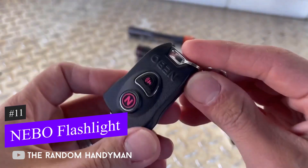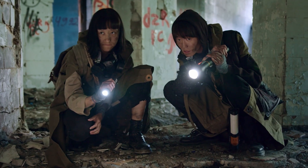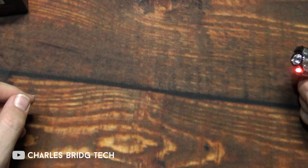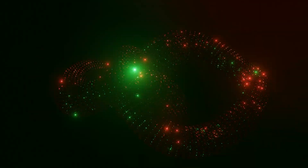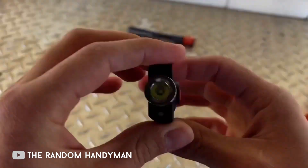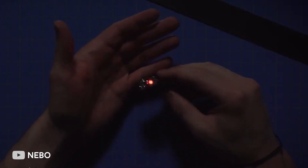This Nebo flashlight combines all the best features. Although it is so small that you can wear it around your neck, you shouldn't assume its performance won't astound you. The flashlight contains two LEDs. The device is ideal for maintaining night vision because it has two lights — the larger one, your main light, has four brightness settings, and the smaller one has red and green color settings. The object on the left is a concealed point for recharging the flashlight. Despite its size, it can operate in high power mode for up to an hour, but if you choose the less energy-intensive green mode, it can operate for almost 40 hours.